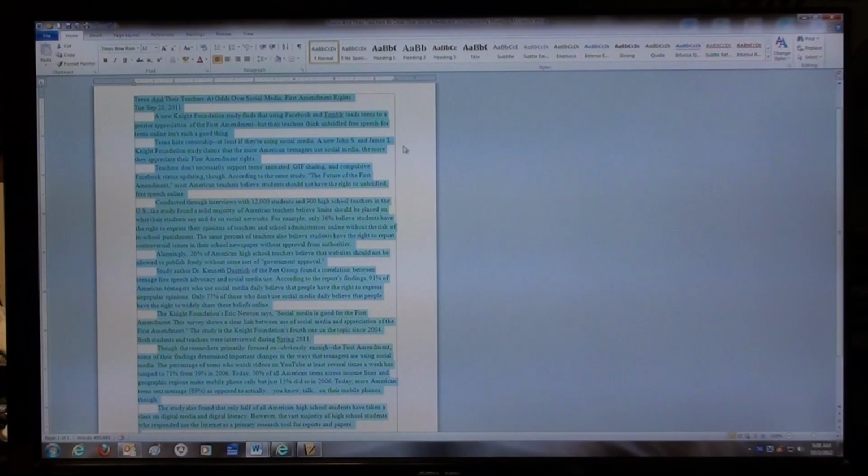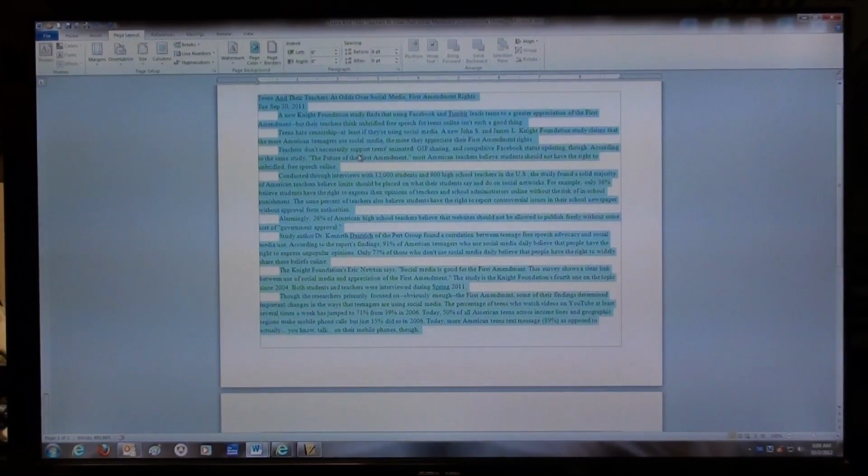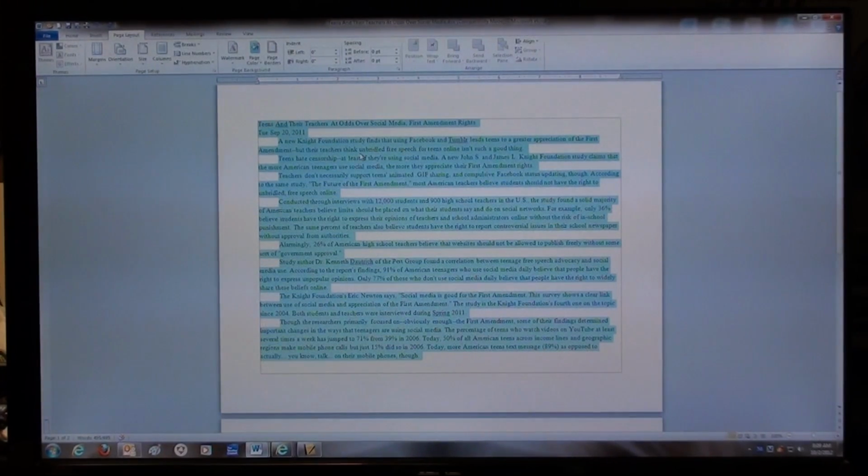Alright. The next thing I want to do is go to the top of the page and click on the layout ribbon. So I'm going to go to Layout, page layout right here. Then you will change the orientation to landscape. So here's your orientation. This is simply asking, do you want to keep it straight up and down, or do you want to turn it sideways, which is landscape. In this case, we're going to turn it sideways, and that does show this. Now it does make it 2 pages as of right now, but that's no problem. We'll fix that here in a second.